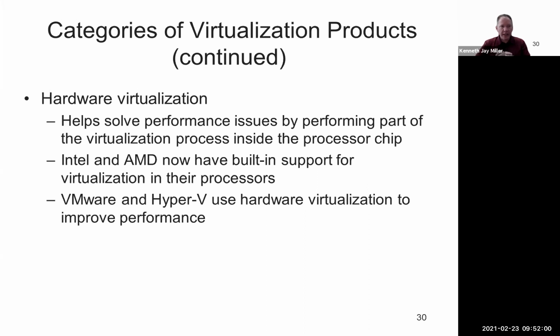Now, some processors do not have this hardware assisted virtualization. Normally your lower end processors like your Celerons and some of the low power ones, I forget the name of the AMD low end ones, but they do not include that because their intent is that, you know, you're not going to buy that really low end workstation and virtualize on it. I mean, they just don't anticipate you to do that. So you have to be aware of that.